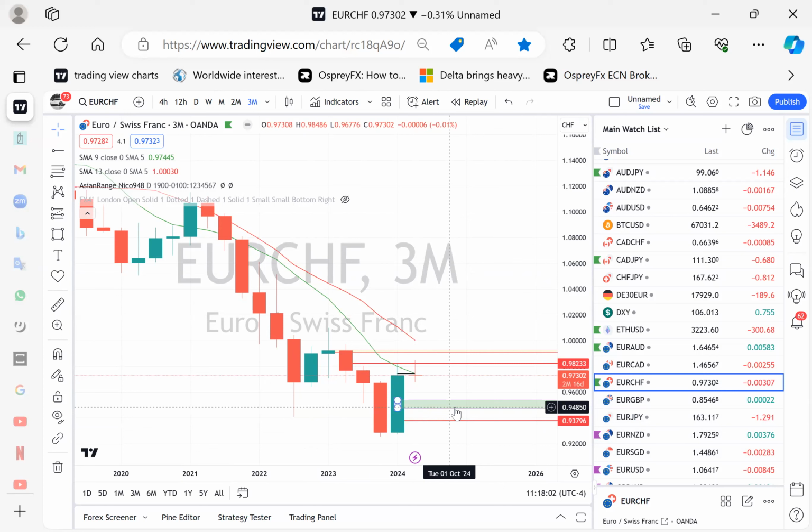Again, this is just a long-term way that I can trade this pair. I'm always going to drop down and analyze it on a weekly basis, on a daily basis, on a 4-hour basis, wherever my trading time frame is. But as long as my higher time frame bias is being respected, I have a lot more confidence to be a bully on the lower time frames.